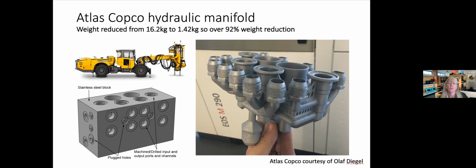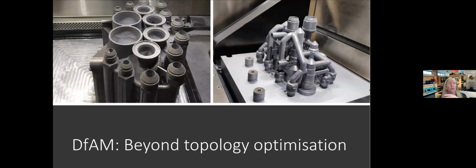And this is a fantastic example. But the reason this is such a good example is not just because it demonstrates the weight reduction. And this is where I would strongly recommend that you have to encourage your design engineers, or if you are an engineer, to move beyond topology optimization, because you really need to understand design for additive manufacturing as well. Again, this is an excellent example because you've got to understand the heat stresses, you've got to understand how the support structure, the anchoring to the plate happens.